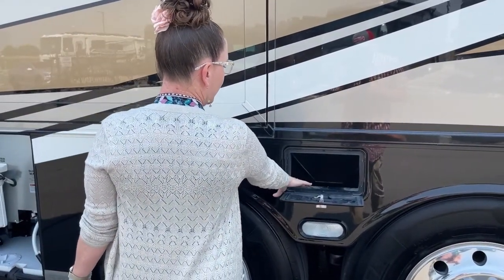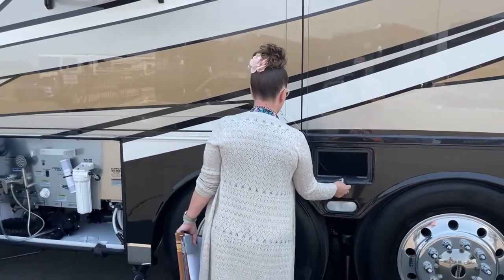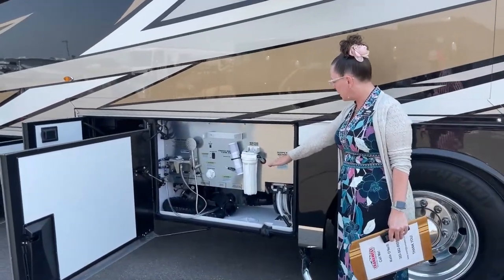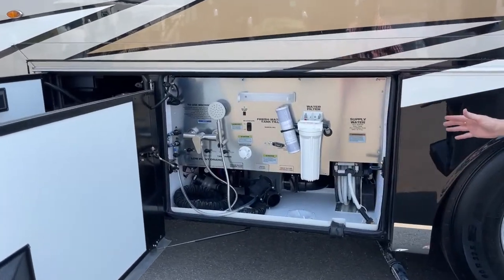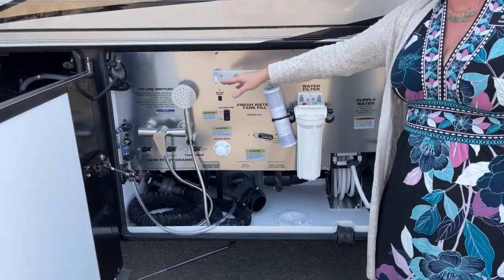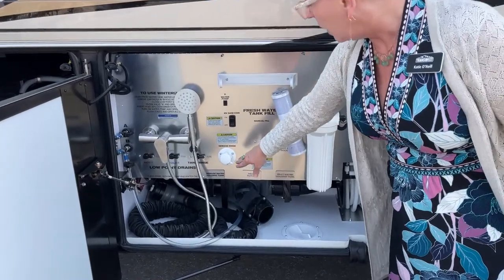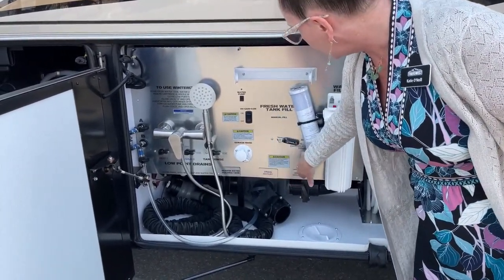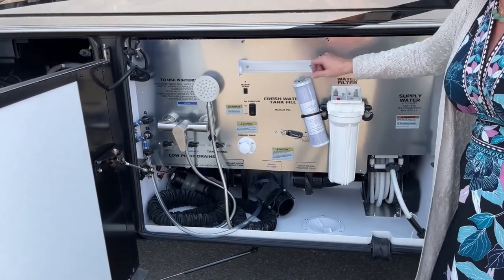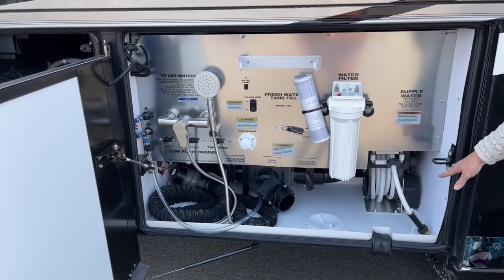This cubby here is a great place to keep your black water hose and some gloves. You don't need it on this coach per se, maybe just the gloves, because we have the Santacon system here in this water bay. This is a fantastic water bay. It's so nice. You've got a place here for your paper towels. You've got an outdoor shower with hot and cold water. As you can see, you've got your sewage rinse right here, and it's really, really easy to set it to manual fill or to city. Also, you've got your whole house water filter here, and then your water supply is also on a power reel.